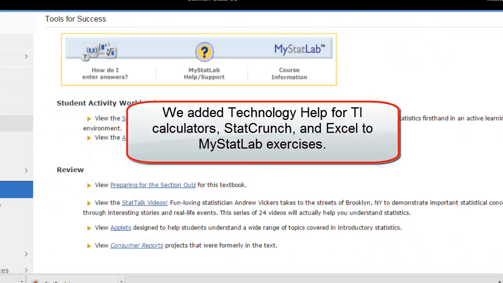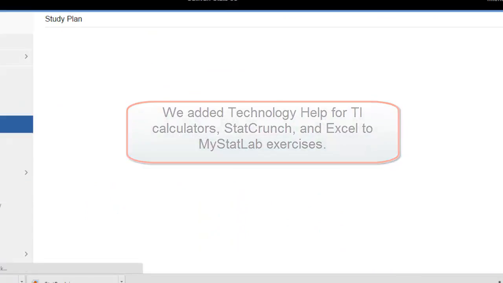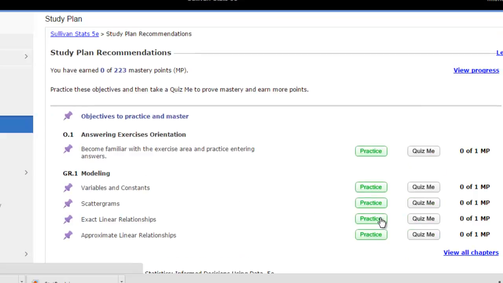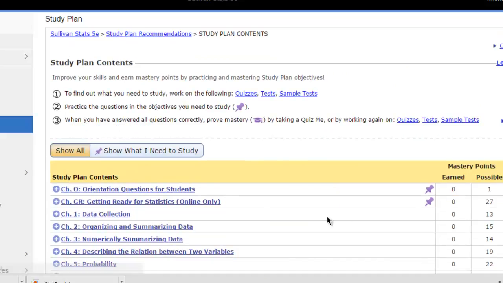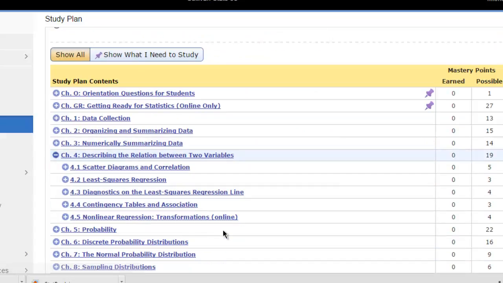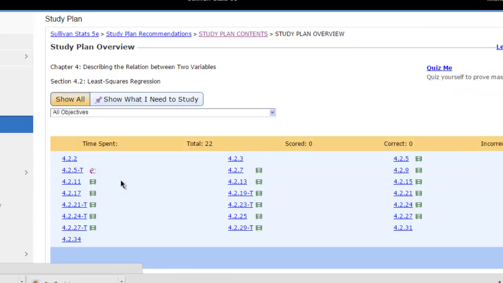And so if you look in MyStatLab, I'm just going to go to the study plan, and I'm going to go ahead and open up homework problems from chapter 4, section 2. What you'll notice is there are -T problems that exist. The -T problems refer to technology problems, and these are the problems that have the technology help.